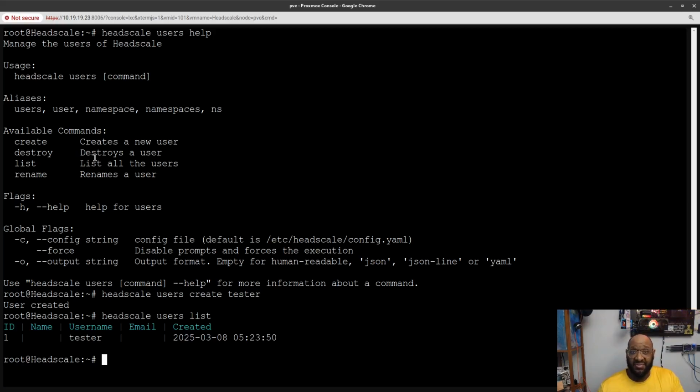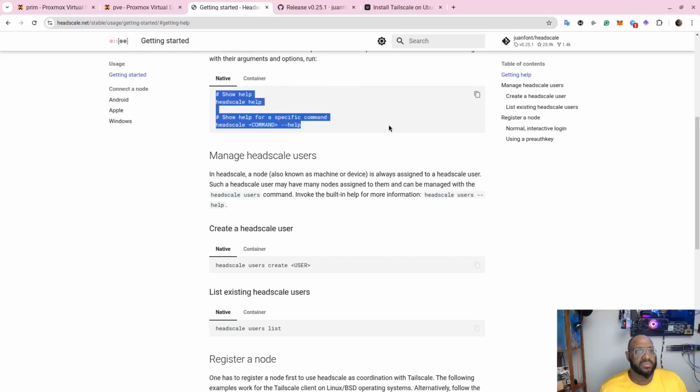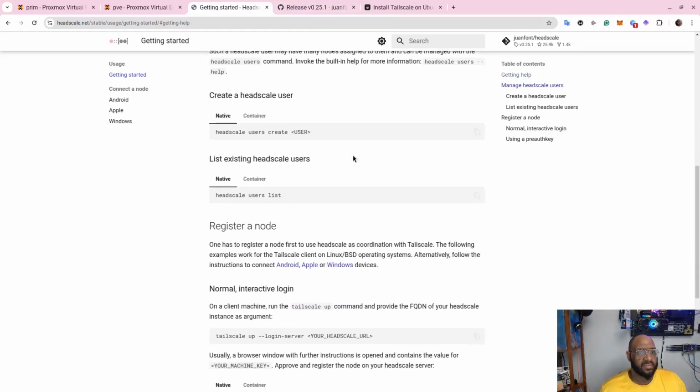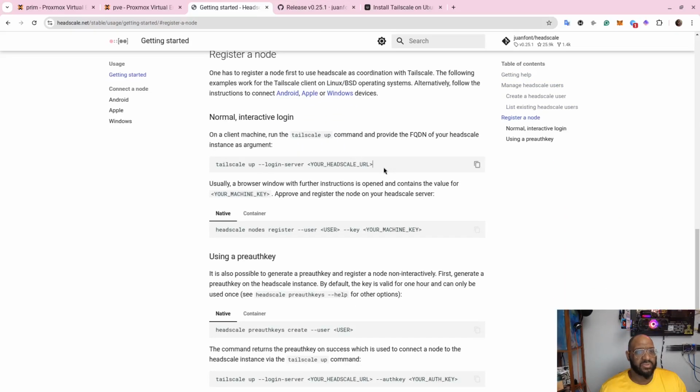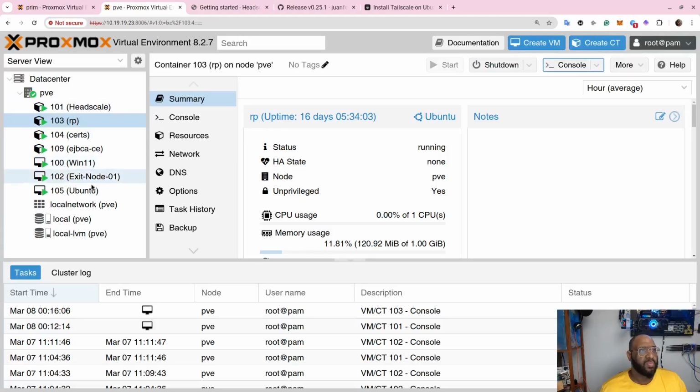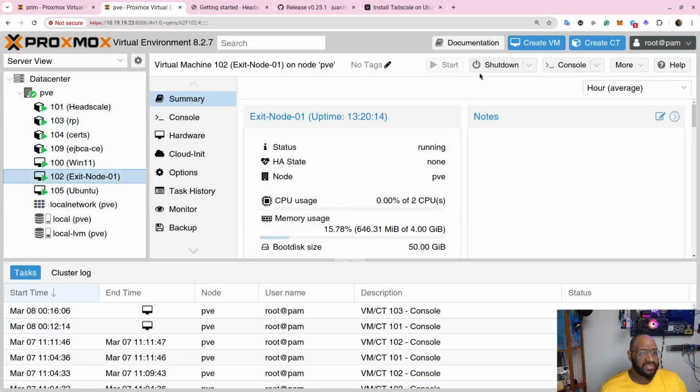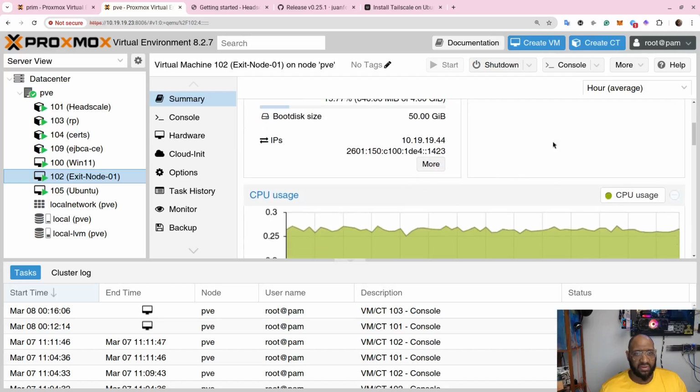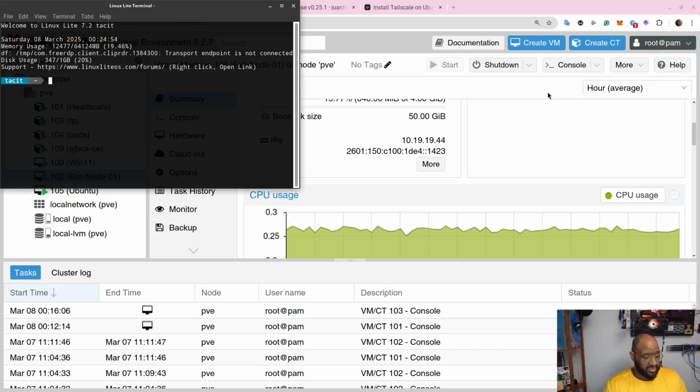Now, our first client is actually going to be our exit node. Like I told you before, an exit node allows every other client on the network to use it as an exit to the rest of the internet. So now, what do we do for that? So it says next we do a connection. So I'm going to pop open my exit node I have here. And I think the IP address, 44. All right, so 44 is the box I want to connect to.